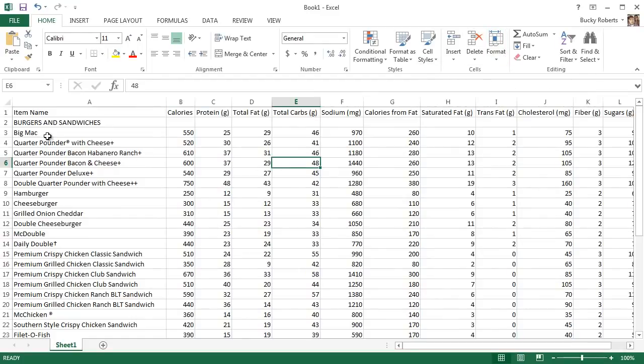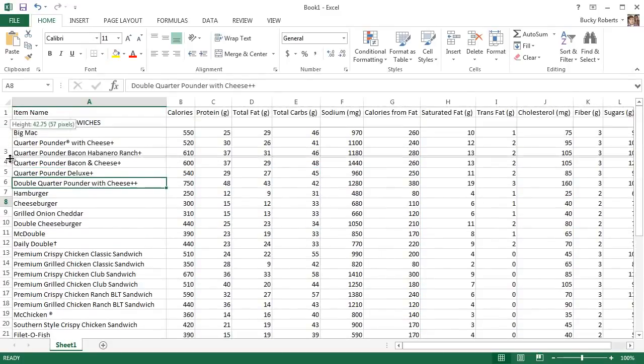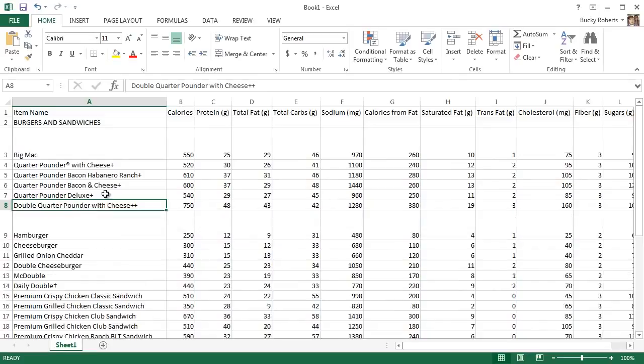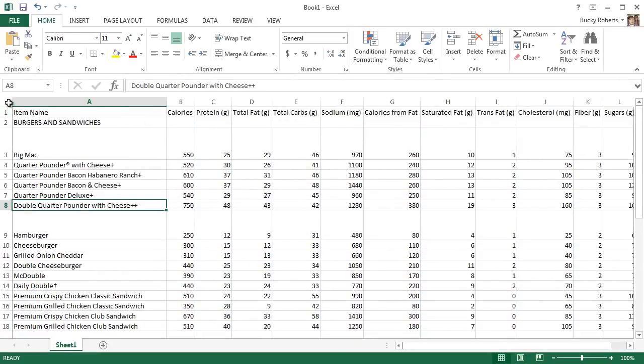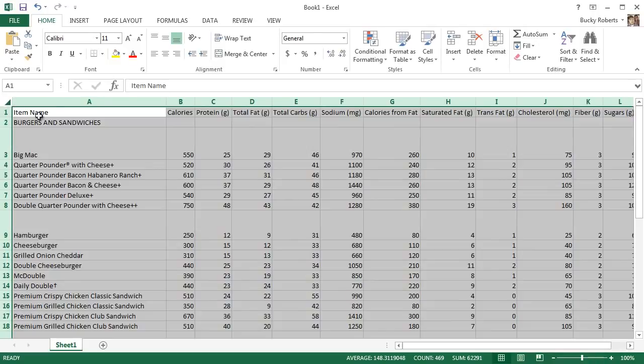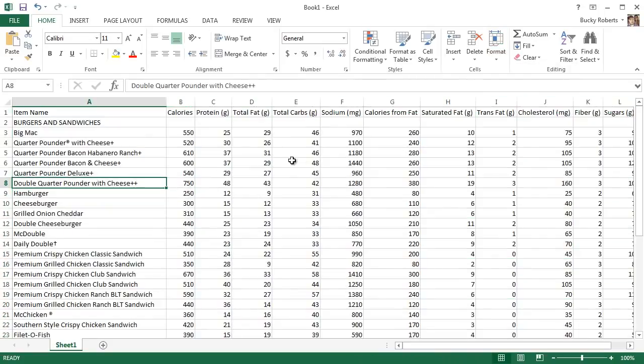Now you can also do this with the rows. Right now, all my rows look pretty good, but if they were different sizes like this, I'll just mess them up real quick. Then what you can do is just, again, select all the cells, format, auto fit row height, and it makes all my rows auto fit to a consistent height. Pretty sweet. This spreadsheet is already looking pretty good.